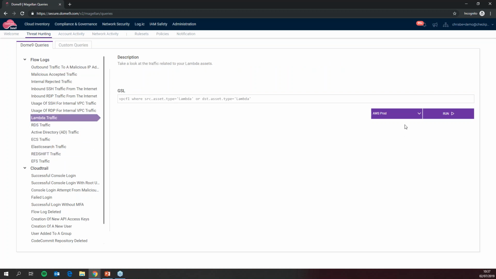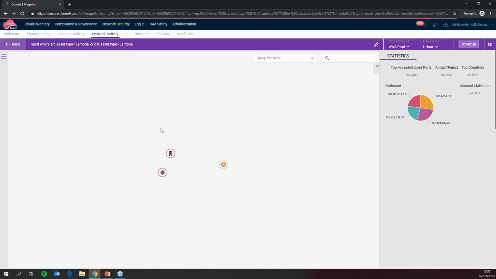So just to give you a couple of quick examples, select an existing query. Lambda traffic's a good one. Lambda functions live and die within a fraction of a second usually. Sometimes maybe a little bit longer than that, but generally they're very ephemeral things, they don't live a long time. They're very hard to track, very hard to see the sorts of things that they're doing. So what we do is we can see Lambda traffic within VPC flow logs, and we can represent that in a much better view in Logic.